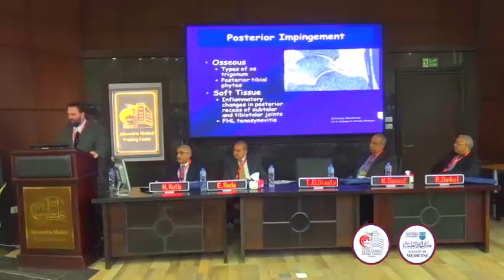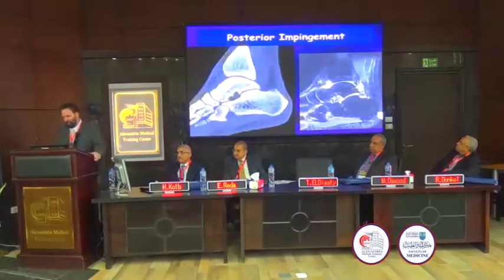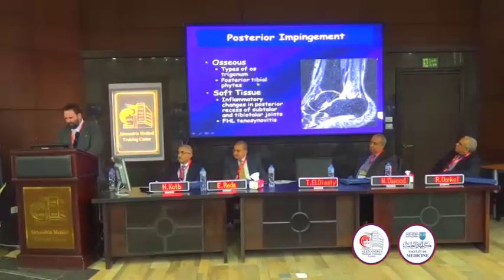So let's talk about it. So here's your os trigonum, here's your native talus. And normally there should be kind of dark gray tissue between the two. This is abnormal. We'll get back to this case. So here's your os trigonum, here's your native talus. Do you see how there's kind of light white tissue between the two? And do you see the edema on both sides of this?